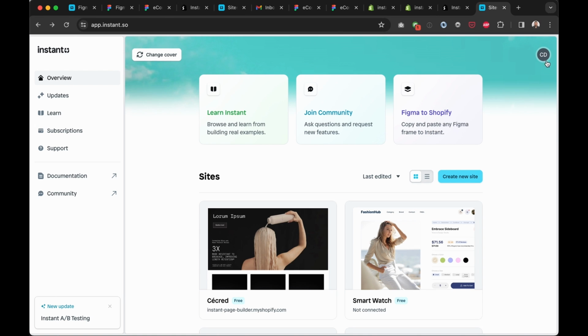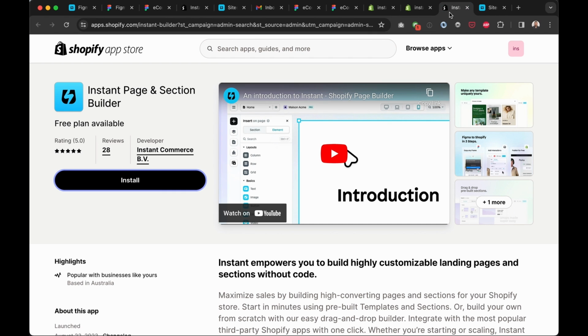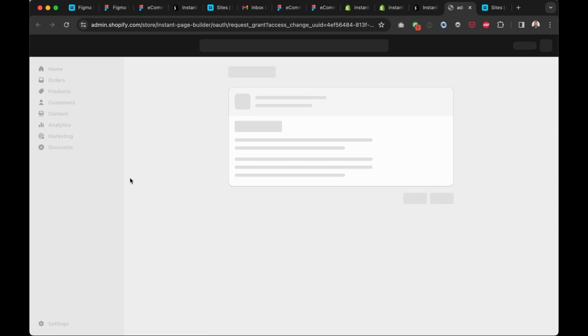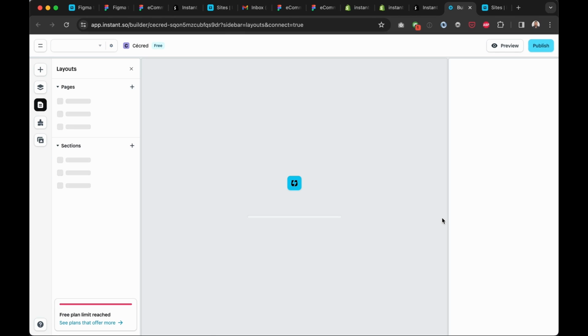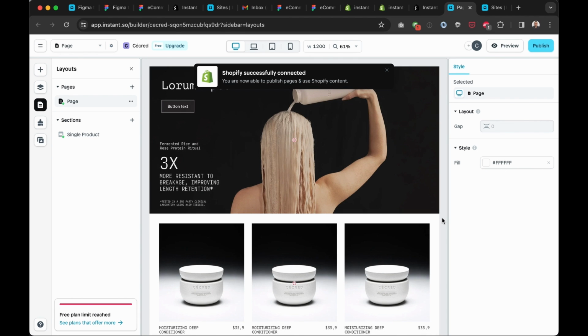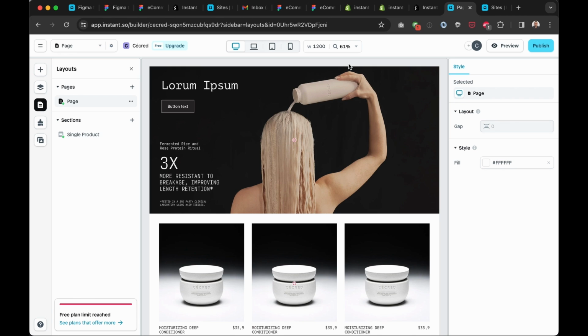Anyway, so when I was testing out Instant, I previously connected this site to my Shopify store. So now that I'm logged into this Instant account, I should be able to install the app on that store. Again, this is a weird thing that only Instant seems to do, having a site and then connecting it to a Shopify site and having a difference between the two. I don't quite understand what the point is with that. If there is only a one-to-one relationship, then the site should essentially be the Shopify site.